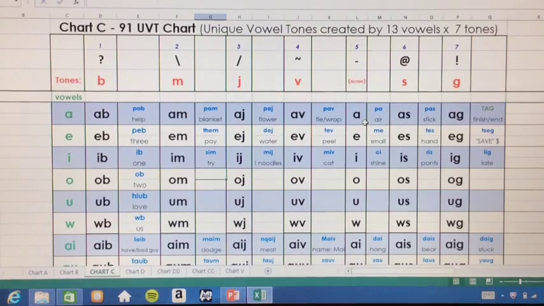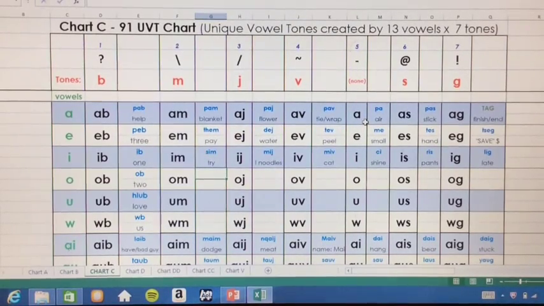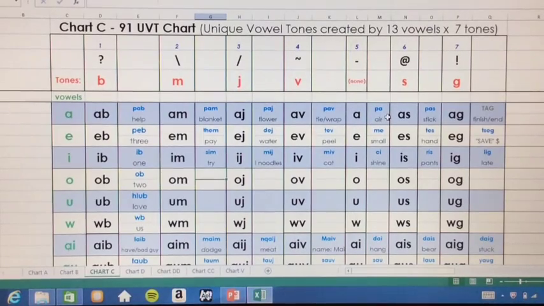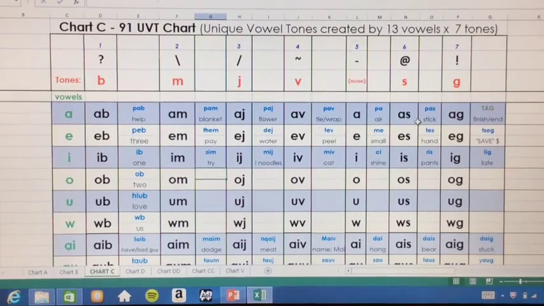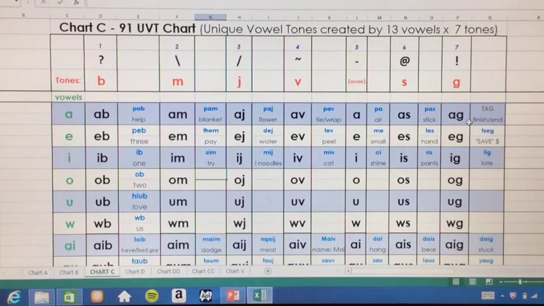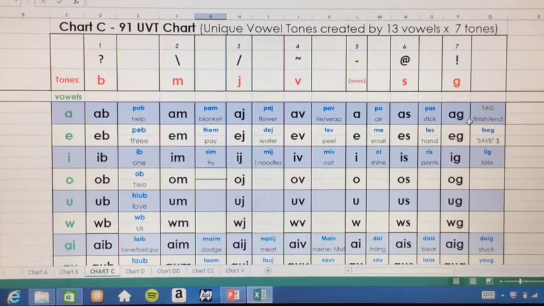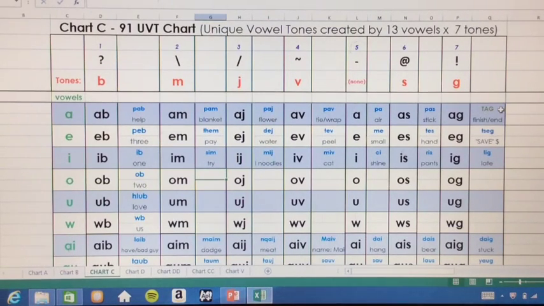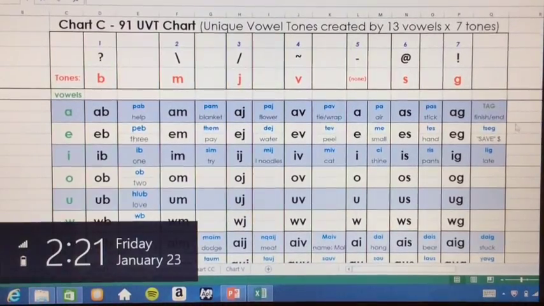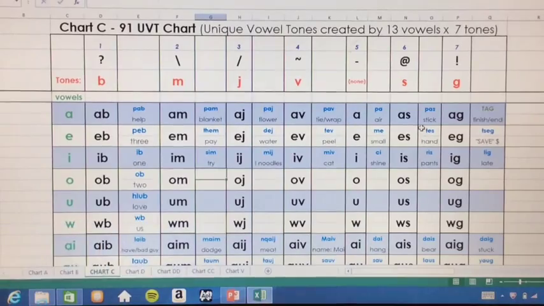The vowel A by itself without a tone letter is a smooth, even tone. Pronounce a, like in the word ba or air. AS is an open mouth tone, like you're at the dentist. Ba, like the word for stick. AG is the exclamation or the end tone, like in the word ta. Well, in Hmong we don't have a word ba unless you're talking about di ba, but that's also a good word to help you remember that that's the last tone. Okay, I think we got the vowel A down.